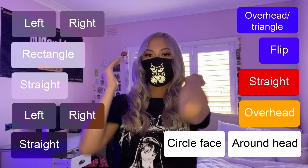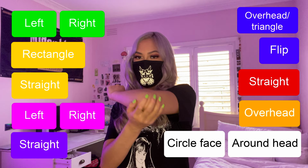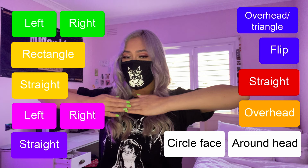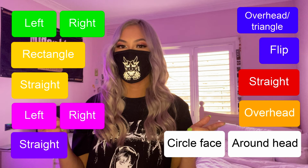Do that from the very beginning, adding all the steps that we've learned so far. So here we go. So from the start, left, right, rectangle, straight, left, right, straight, triangle, flip, straight, and then over your head again, and then grab your left elbow, around your face and over the back of your head. I think that's enough moves for now, so we're gonna practice that, and then I think we have a few more moves left, and that's pretty much the whole set. So here we go.